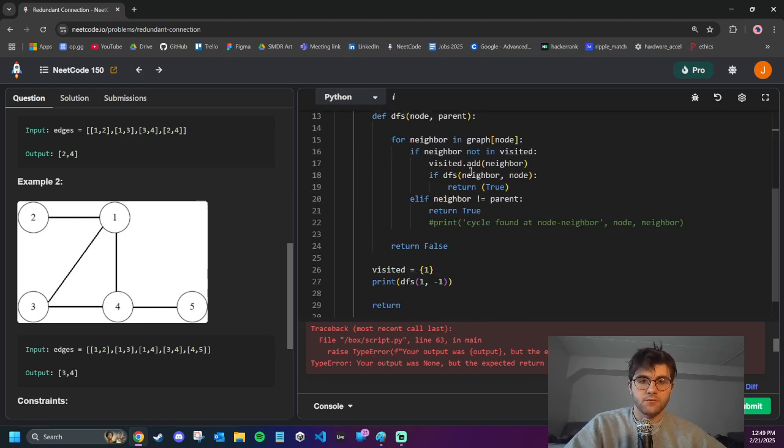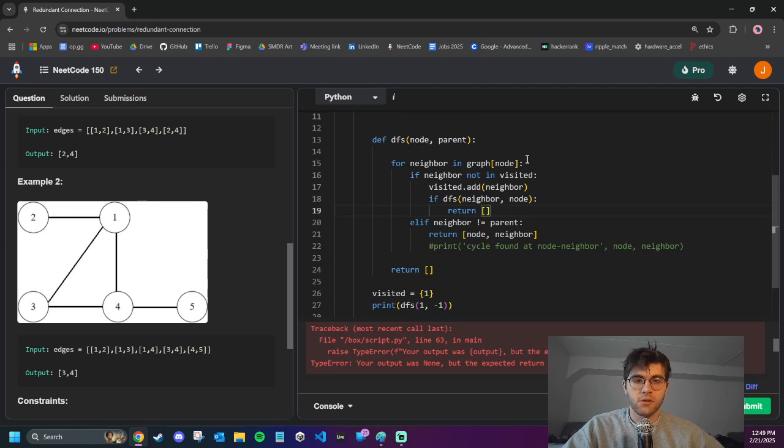So here we could return an empty list, and here we could return, okay. So if neighbor does not equal parent, then we should return node, neighbor. And if this has any value, we should return it. Whatever this gave us, we should return that.